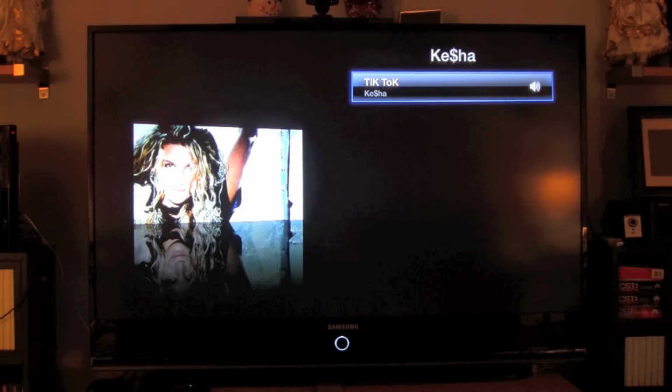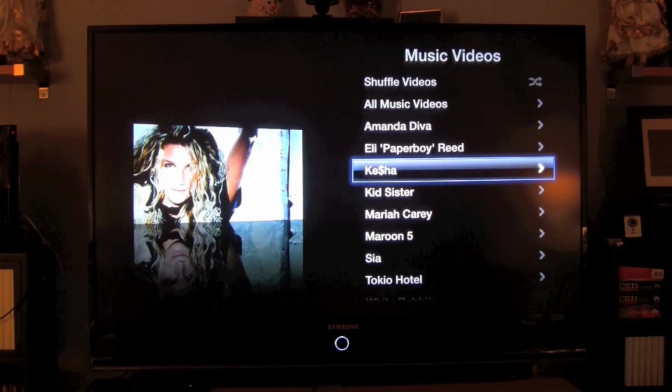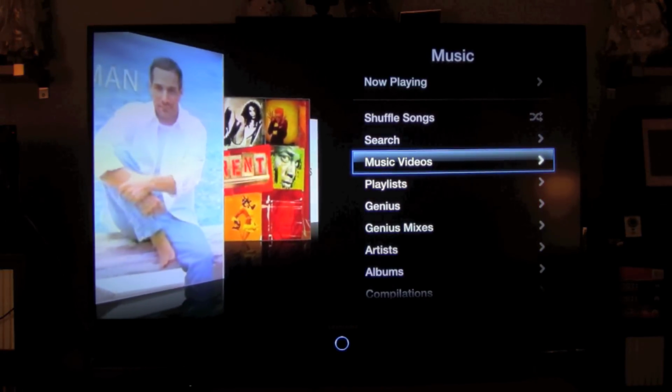And it'll still play if you go back. Same with your music. You can actually go back and you don't have to stay on that screen.